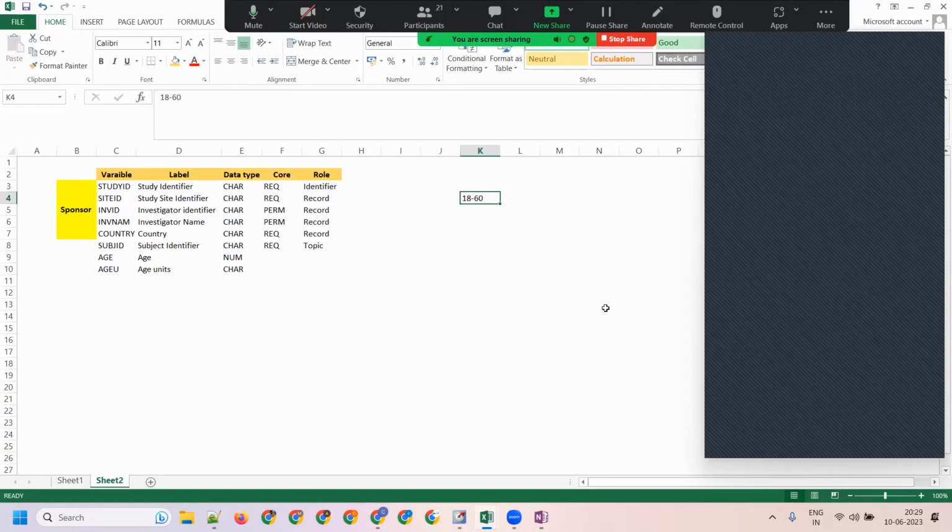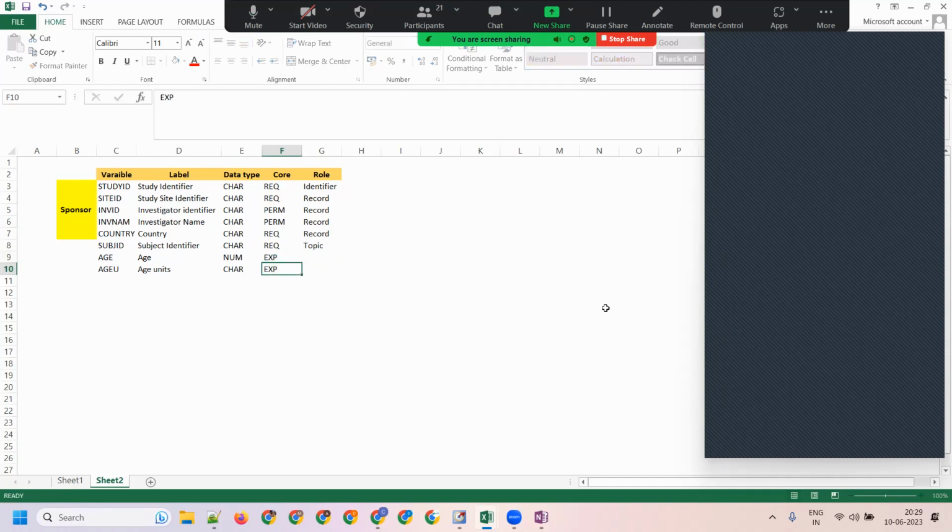If you don't define the age also, I'm fine, because I know that as part of your screening, you consider age. Only the eligible candidates have entered into the study. Correct? I want to have it. It is a good piece of information I would like to have. If you don't provide this also, I'm okay, because I know that you already took only the eligible candidates into the study. So having this number is going to be a good thing. Even if I have a missing value, I'm okay with that, because the entire study is happening based on the inclusion criteria of your age. So it will become expected.